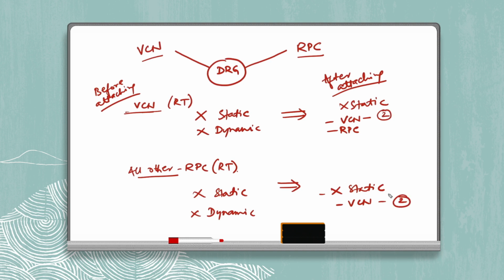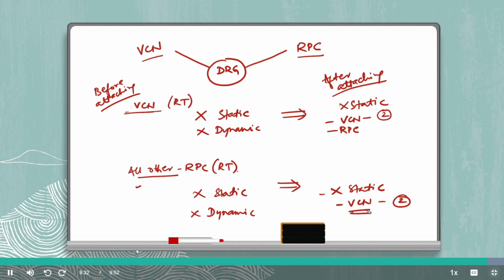So what does it mean? By default, by design, the VCN route table will learn all the routes from all attachment types. But the dynamic routing gateway route table for other attachments is going to learn only the VCN routes. So that is the default behavior. And yes, you have the option to create your own import route distribution and create your own DRG route tables for each attachment type. But I talked about the default behavior.